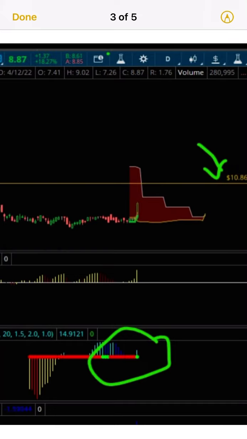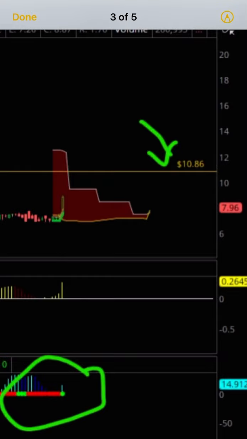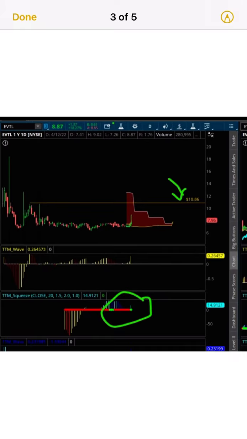So you can start leaning into there while it's in the squeeze, right? But you should be more patient and wait for confirmation of it firing long, right? So you see that first green dot, that is your trigger for entering long, right? Positive momentum, green dot, time to go, right? So with the Fibonacci extensions that Ketz drew, you had 10.86 as the target, ended up hitting 11.95. So that was a great trade, pointed out by him, okay?